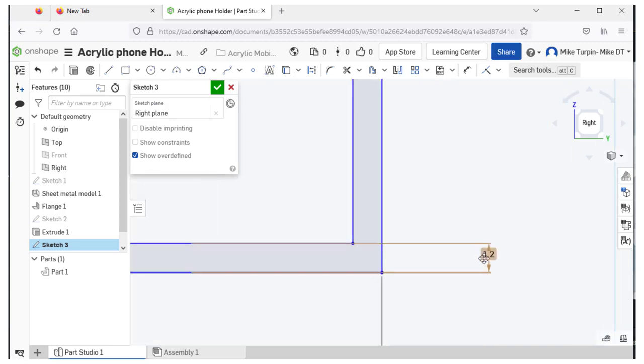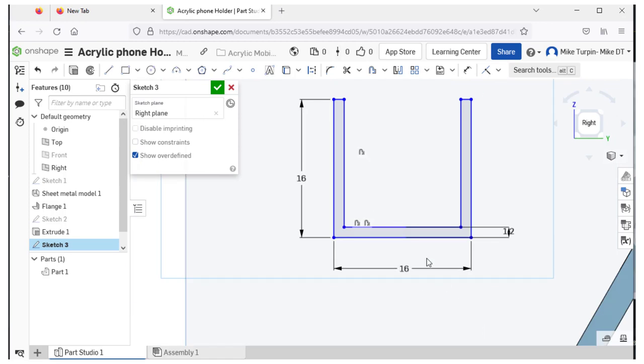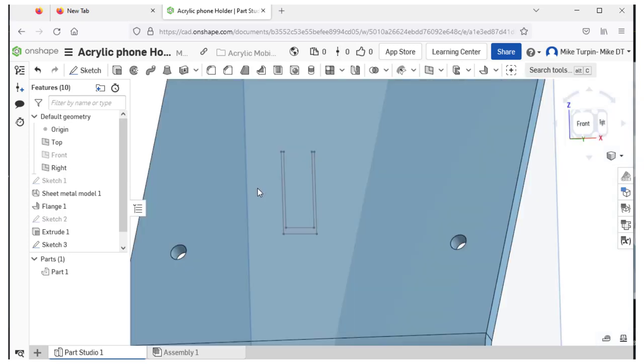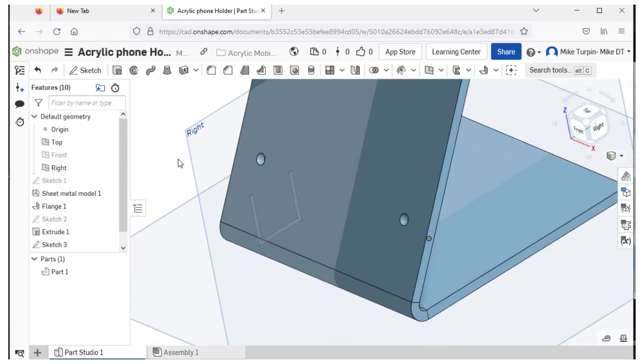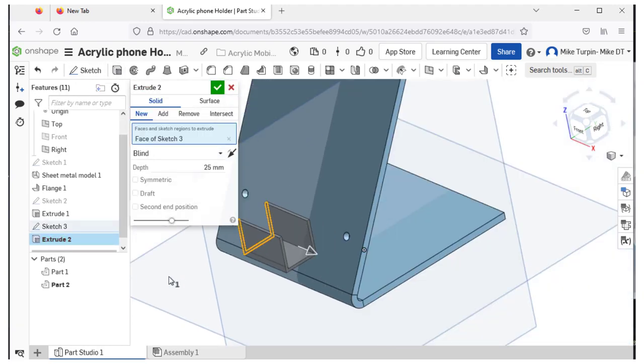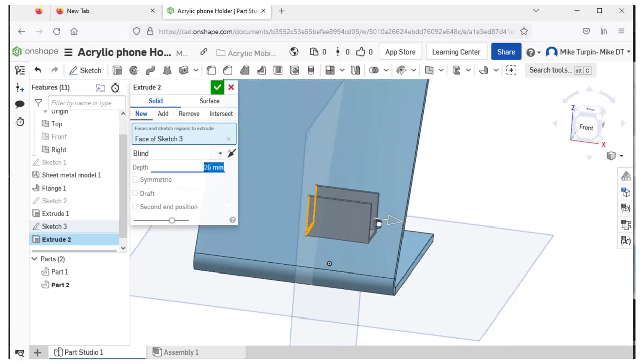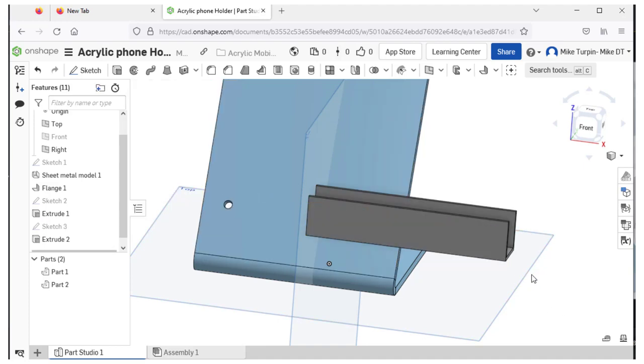So that is 1.2, not 12. It's 16 and it's 16. So a standard aluminium profile. And if I green tick that, you can now see I've got that sitting there. Okay, and next thing to do is to extrude that face. And I think I'm going to extrude it by, let's extrude it by 80, the same length as our panel. Okay, and then I'm going to green tick it.